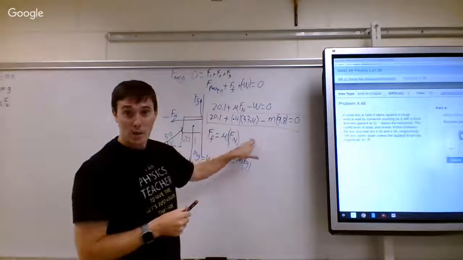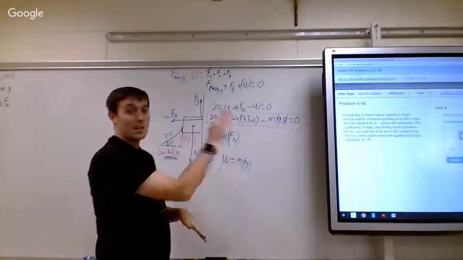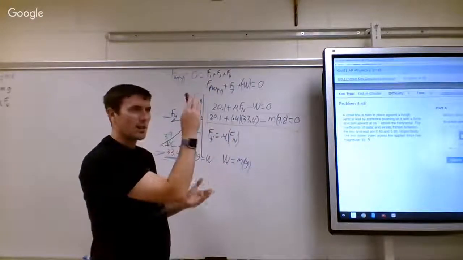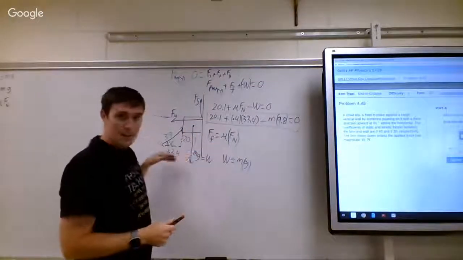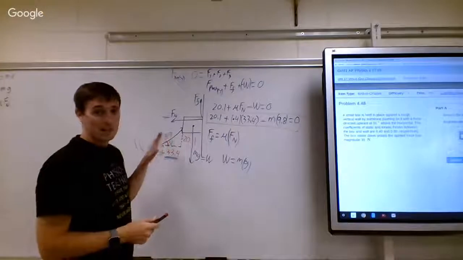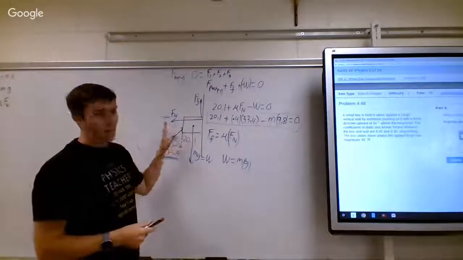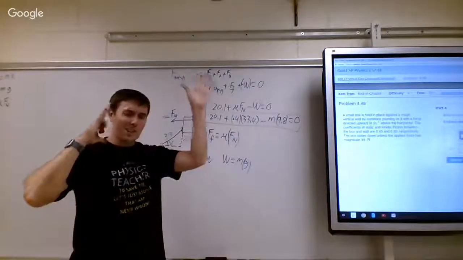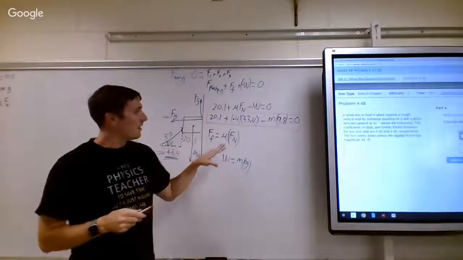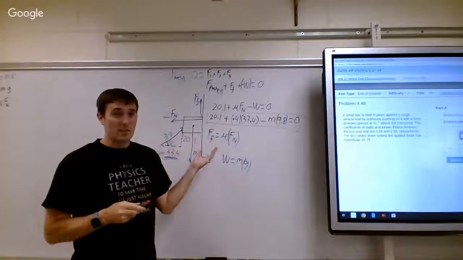So challenge question, all of a sudden, boom, it's a box on a vertical wall, and we have friction you have to add in, and you have to take the angled force and break it into pieces. If this was on a horizontal, it'd still be a little bit challenging, but this is vertical, so it switches how we normally see things. But it's not horrible if you can visualize it.